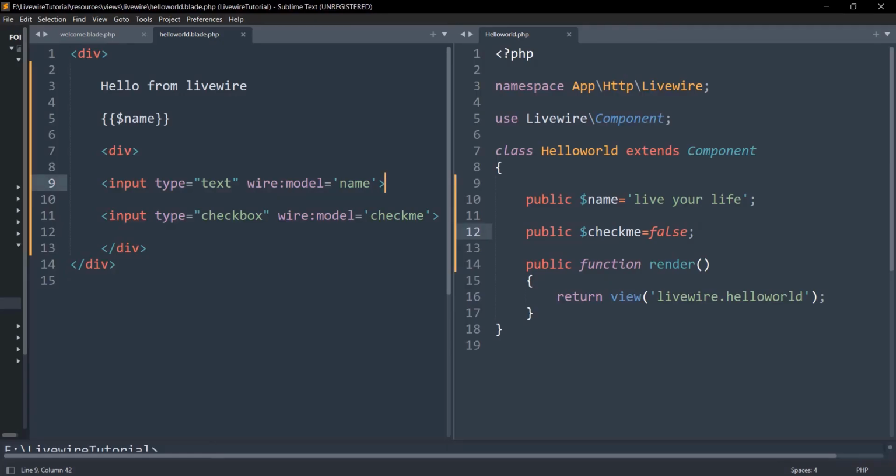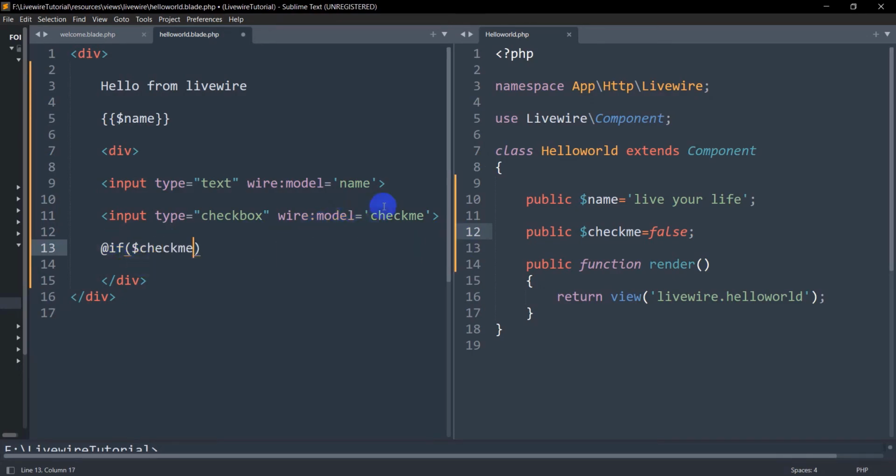So let me just give a condition over here after the check me. Just like we write conditions in Laravel, the same way we write conditions in Livewire as well. So we'll just say over here at the end of if, then two first brackets, and here we'll say dollar check me.